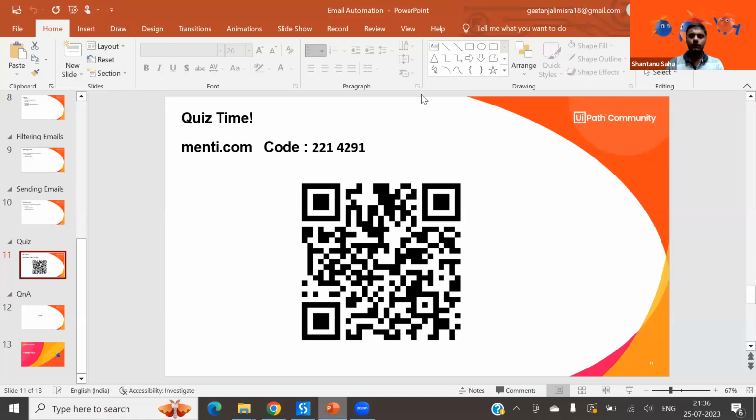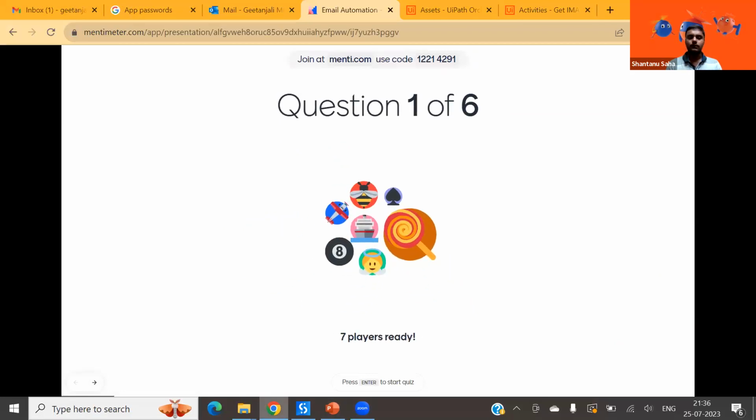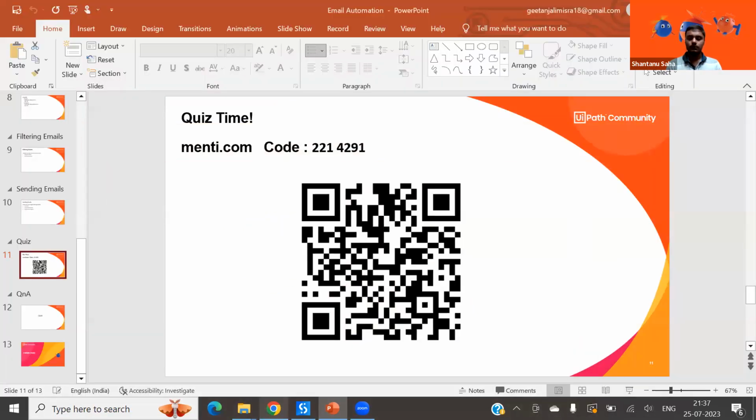And guys, if you want to join through phone, then you can scan the QR code and it will redirect you to the page. And please confirm in the chat if you have entered or not. Not in the quiz, in the Mentimeter web page.